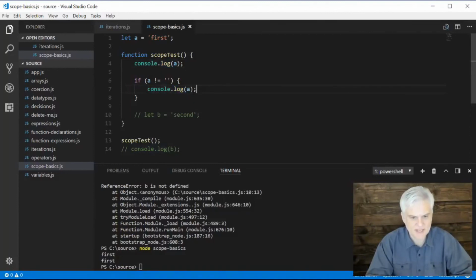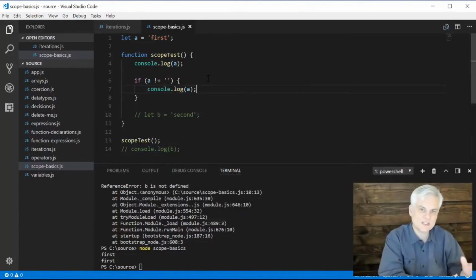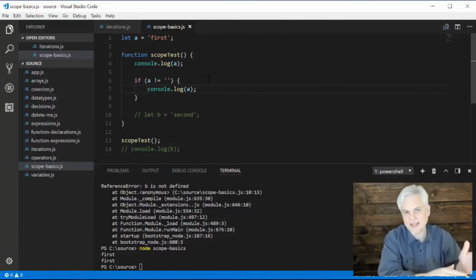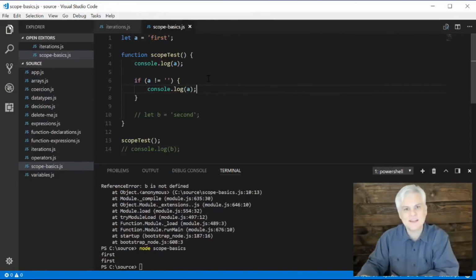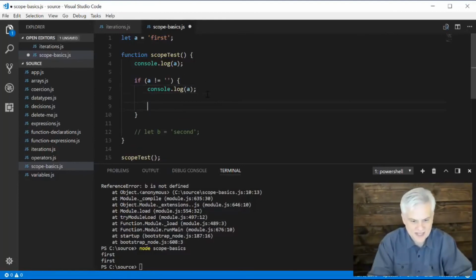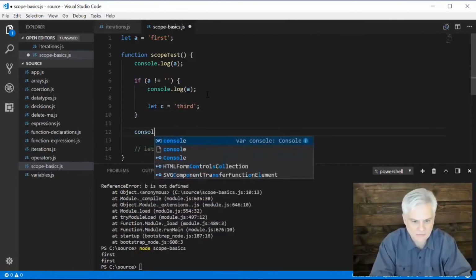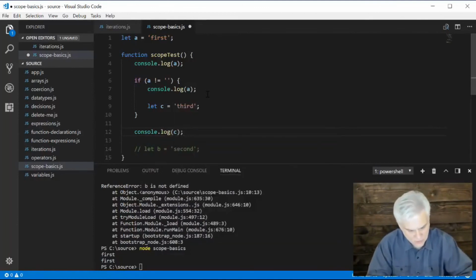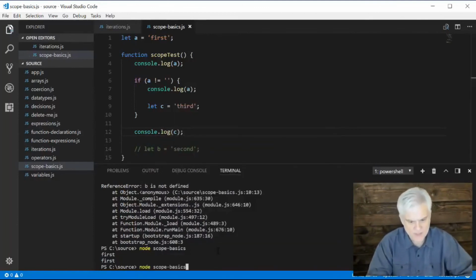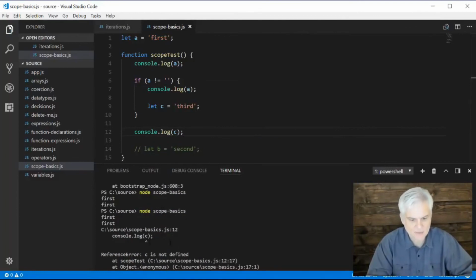All right, so yes, if something is declared in an outside scope, it is visible, or it has citizenship, in every inner scope from that point on. But here, once again, if we were to create a variable third and then try to reference it outside of the code block in which it was defined, like so, will this work? What do you think? We're going to get that same kind of error as before. We get the little arrow pointing to the c, and it says that c is not defined.